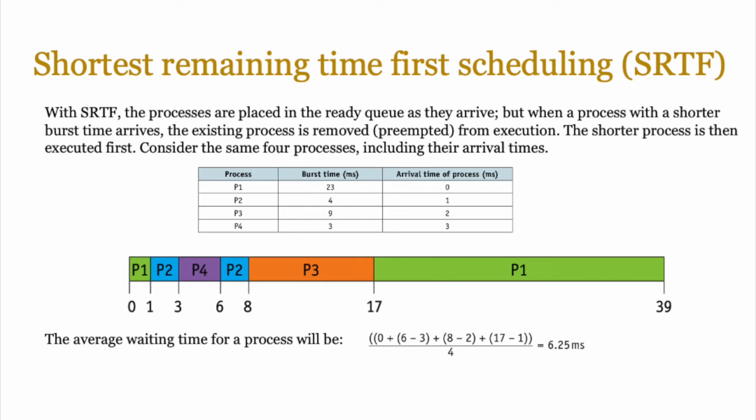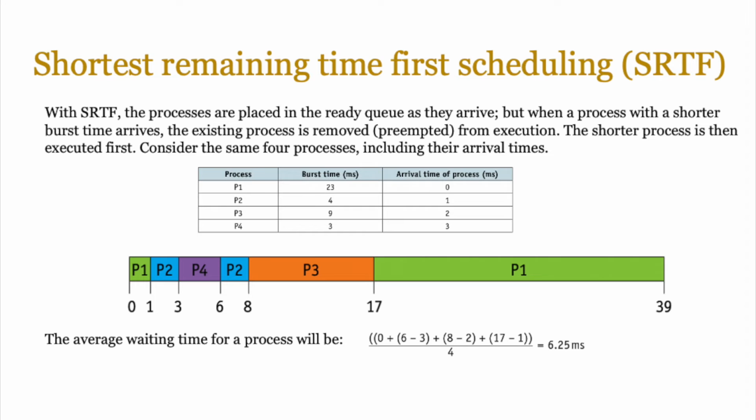Now SRTF doesn't take into account the fact that P2 already has 2 cycles completed, so technically it's the shortest one. It just relies on the starting burst time to keep things simple. However, there are other algorithms out there that modify SRTF to take into account that particular change in context.